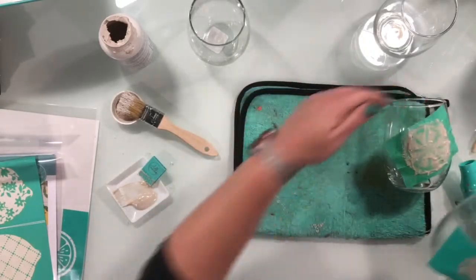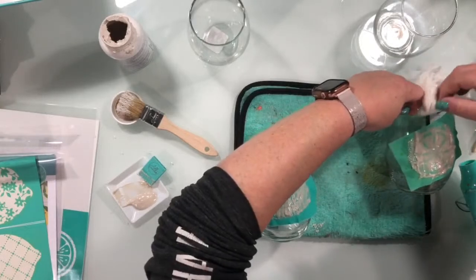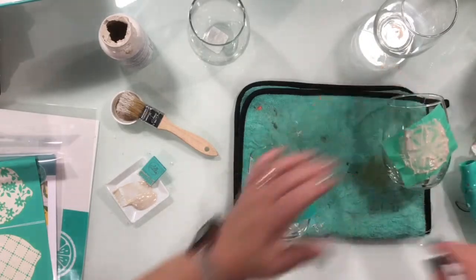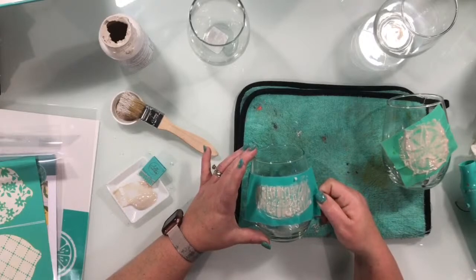Alexa, stop. Oopsie, hold on. There's some up there because I did not pay attention. Okay, that should be fine. All right, so let's see what happens. It also helps to move the etching cream around.